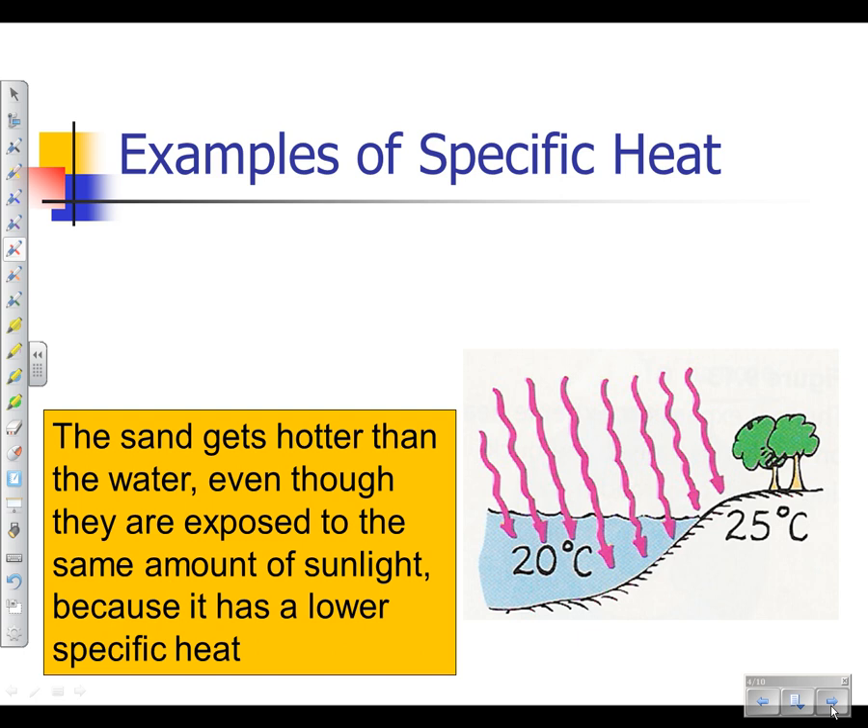The way that affects us here — we live by a large body of water. In December or early January it may be very cold here on the land, but has the lake frozen over yet? No. Why? One, it's really big, but two, water has a very high specific heat value. It's been gaining energy all summer from the sun. Just because we have one cold day on the land doesn't mean the water is going to freeze — the temperature of water is hard to change.